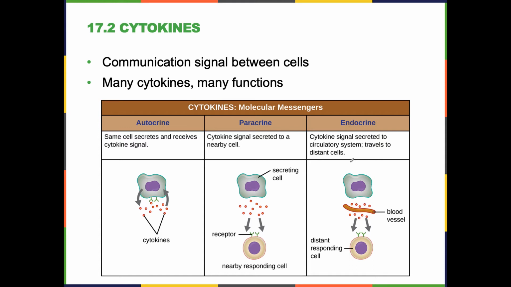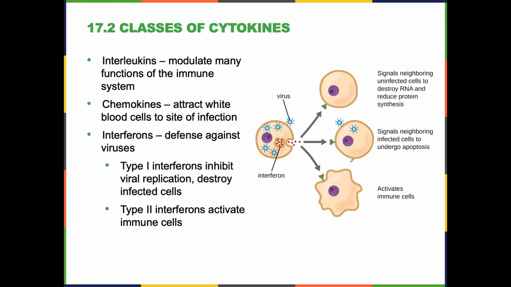So 3 general types of molecular messengers, but the overall thing with the cytokine is it's secreted by a cell to tell other cells what to do, okay? We are going to run into many types of cytokines, right? Again, the level of cytokine is quite complex, so we're just going to keep it, like always, kind of surface level, right? With respect to the immune system, because there are so many different cytokines, there are 3 classes that we will talk about.